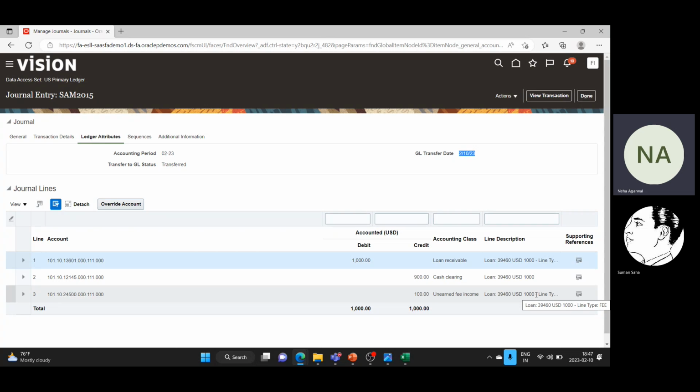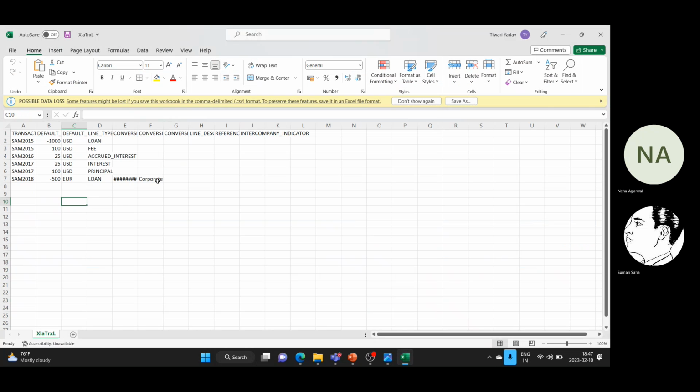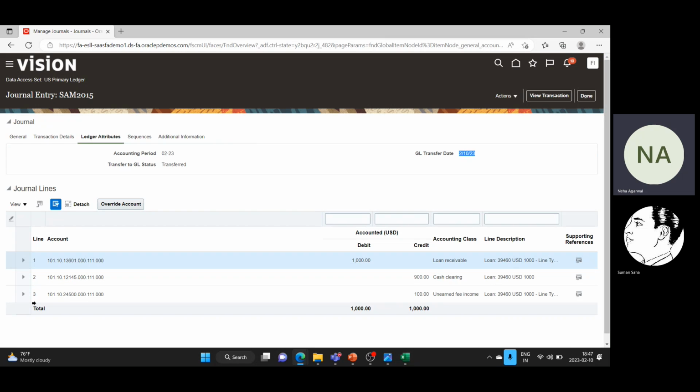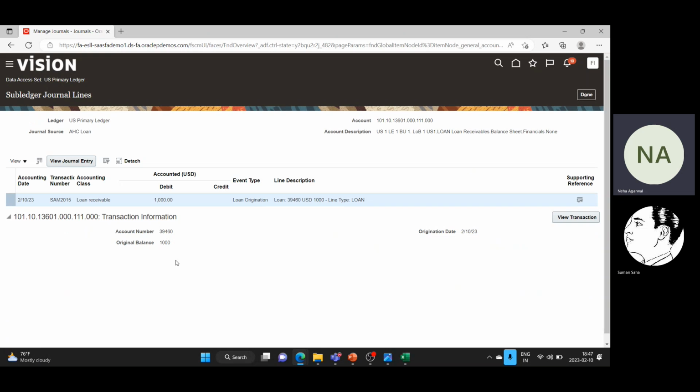So loan line type and fee, line type is the literal and fee is the value. Okay, means the value that is coming from this line type, fee, this value. Okay, so this is all about the general entries that we have created. So this is how manually we can upload the transactions.